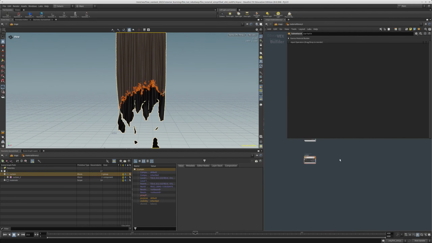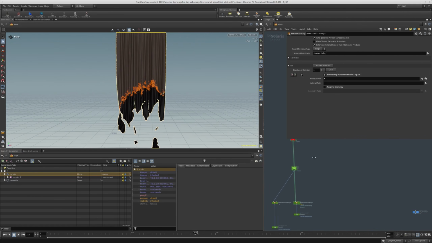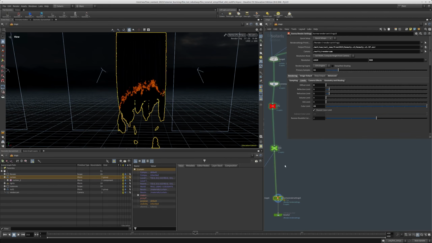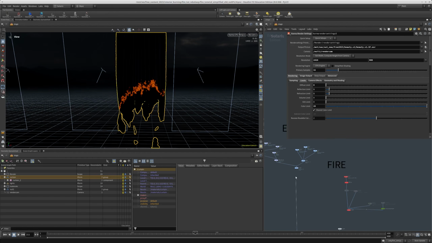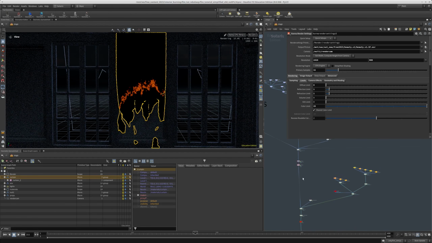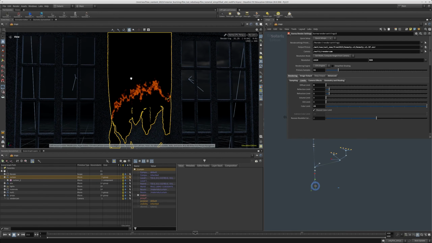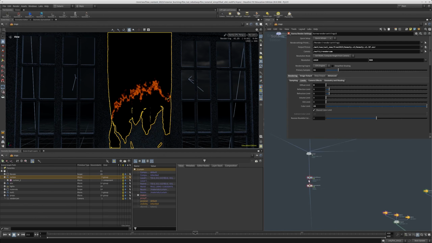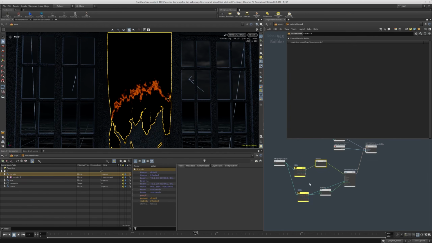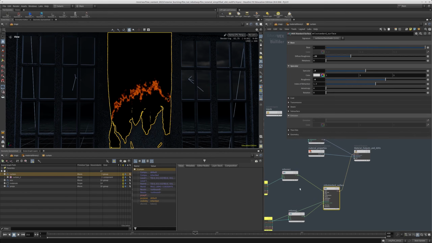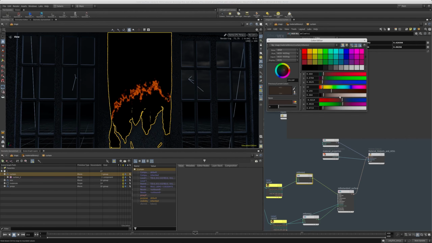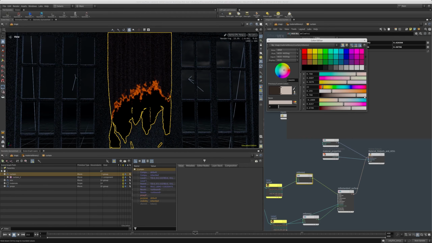Okay, so that's our curtain shader reading in attributes from the geometry. I'm going to connect back the environment. And it looks like everything is black now because there's not so much light reaching to this. So let's tweak the shader back again and make sure we have enough data to work with. Maybe something like that.